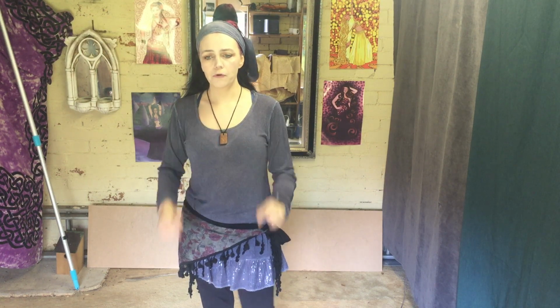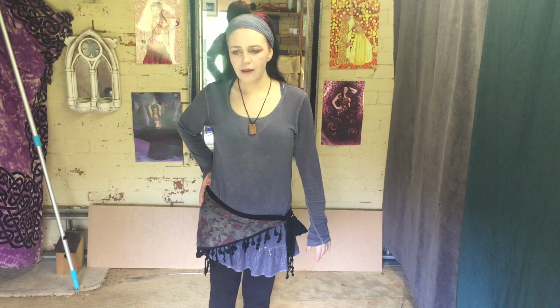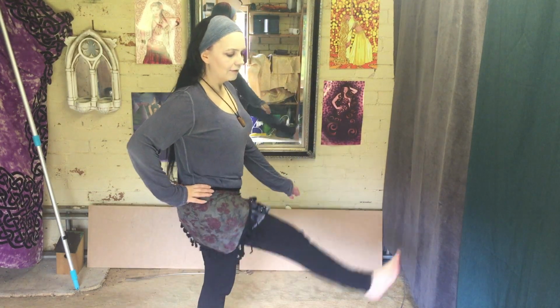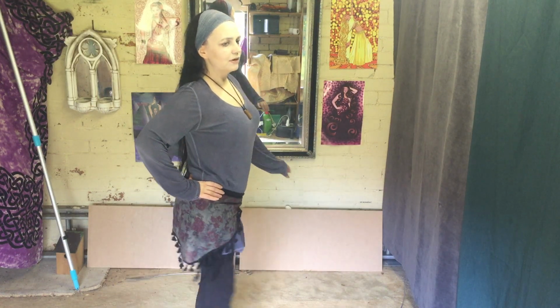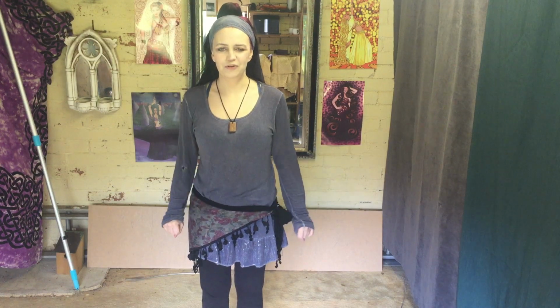So both of these movements start with your hip raised and your leg just floating underneath it, just hanging. So you could swing it like this, to the side, like a pendulum, and it would maybe brush the floor, maybe. Keep your hip up, it shouldn't really touch the ground at all. So what we do from here depends on which movement we're doing.